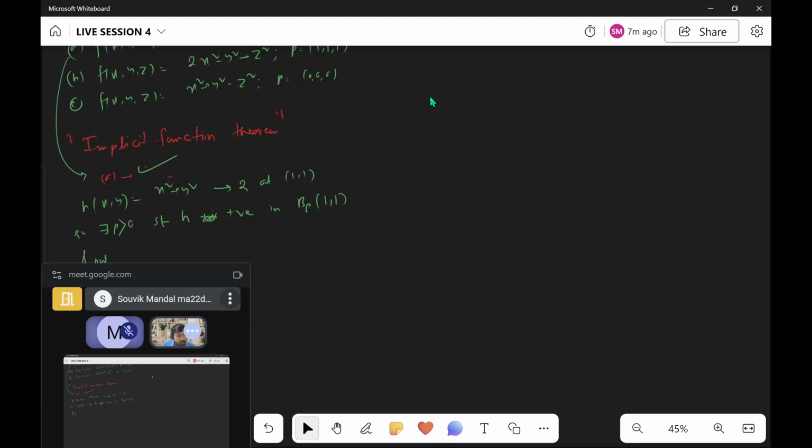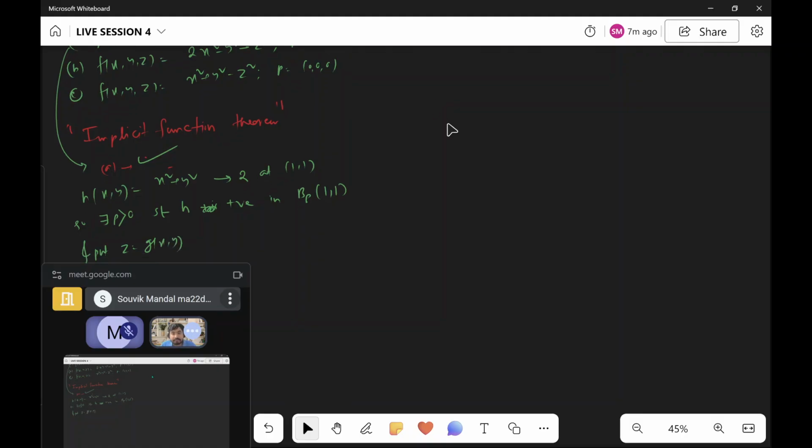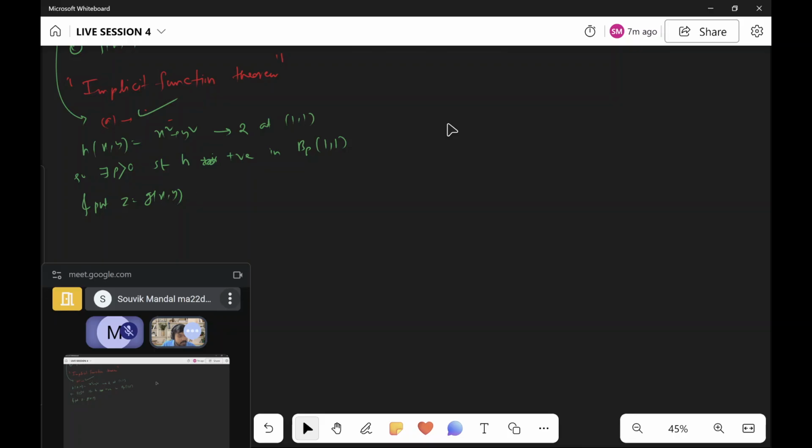If we put z to be g of x comma y, which is equal to the square root of h of x comma y, this is a smooth function in the rho neighborhood of (1, 1).